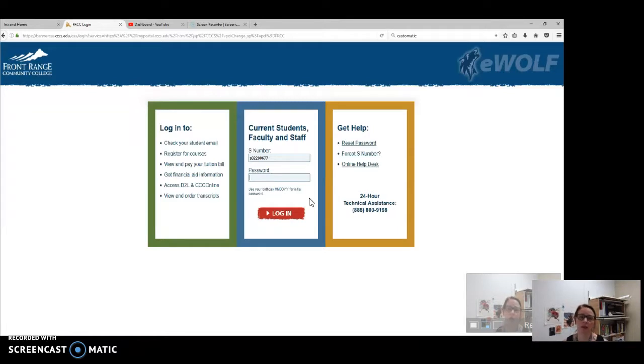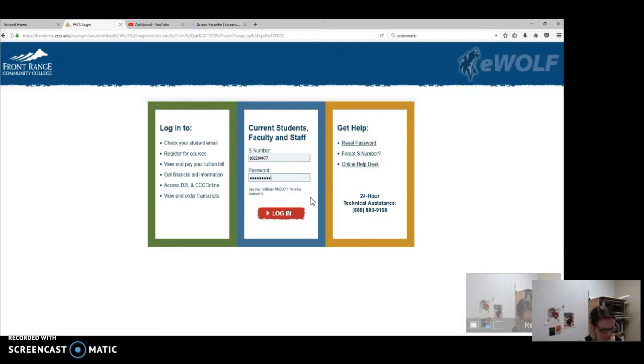I've also been told by the IT help desk here on campus that some people have to log in for the first time using the full month typed out with a capital letter. So for me, that would be January, and then 2-digit birthday, 2-digit year. So first timers, if you can't get it to work with the instructions here on the screen, please try the other instructions I've given you: the full month typed out with a capital letter at the beginning, and then your 2-digit birth date and 2-digit year.